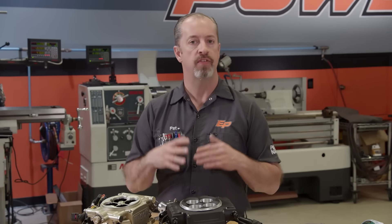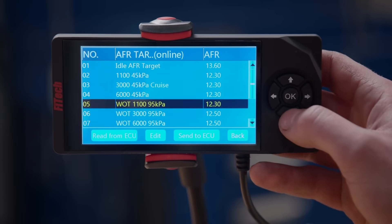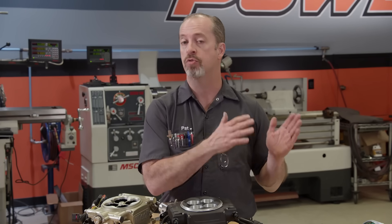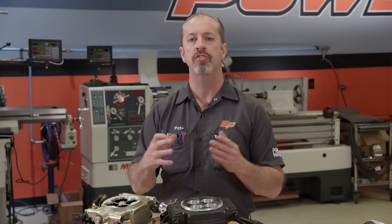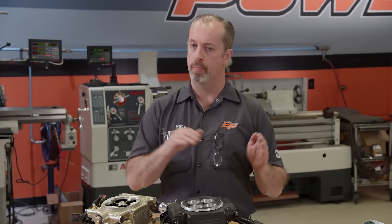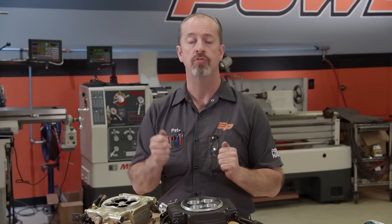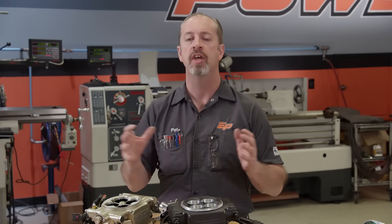You're tuning it the same way as if you had some sort of mechanical injection or a carburetor on it — the engine does not know whether a carburetor or an EFI system is on it. All it cares about is the quality of the air-fuel mixture and if the timing is right. The tuning part is often easier with an EFI because these new systems are self-learning — they adjust to driving style, taking into account how the engine is being driven and building their own timing and fuel maps around that. Whether you run a lot at wide open throttle, partial throttle, or street driving, it will actually customize itself around the way it is driven and make very small adjustments to build a very complete map.